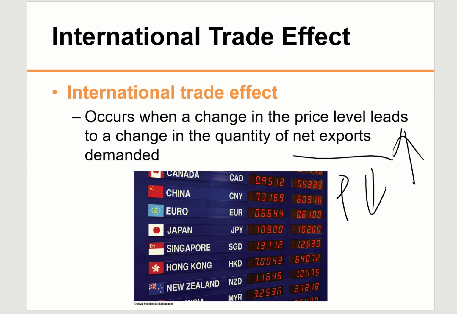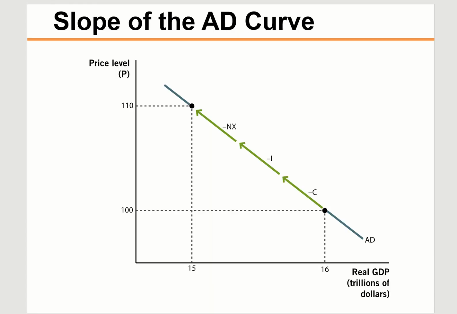Okay, so again, between your domestic price level and your net export, you're going to see this inverse relationship. How high your home prices are will inversely affect your amount of net export. Therefore, your aggregate demand curve is downward sloping. So all this goes back to our inverse relationship. Because of those reasons, your aggregate demand curve is downward sloping.